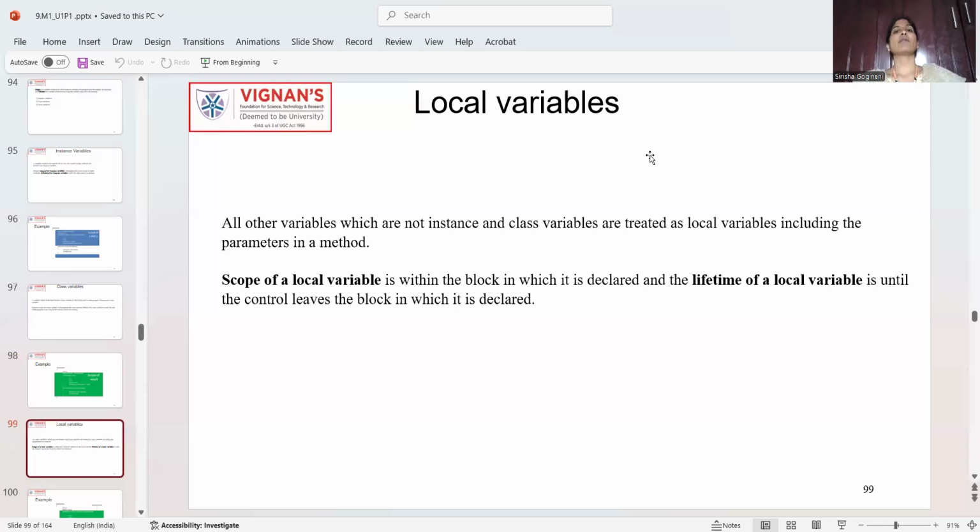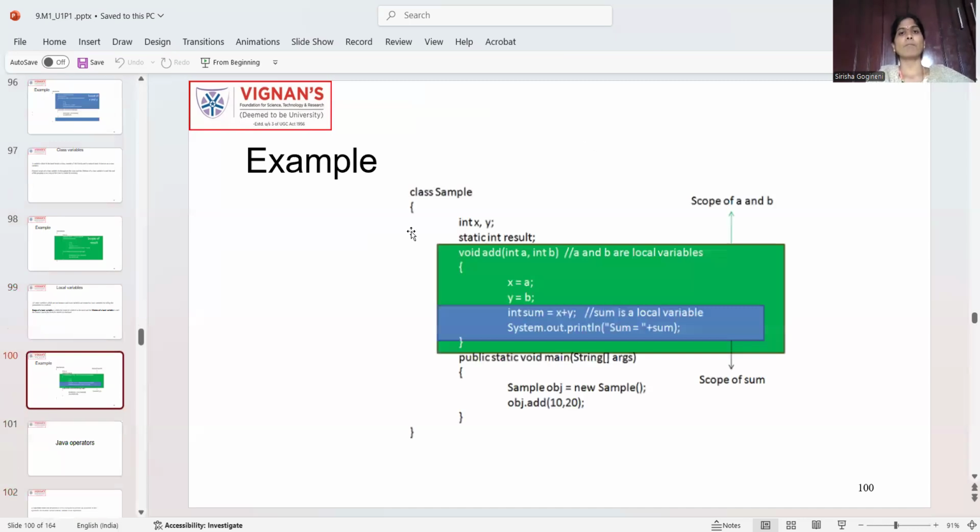And the last type of variable is local variables. What are local variables? Local means you have to declare them inside the method only. See here, class sample is the class. Here, what are x comma y? Instance variables. What is the result here? Class variable. And what about this sum? This sum you are defining inside the method.